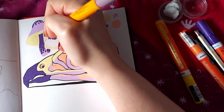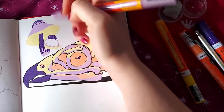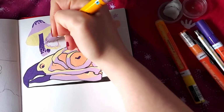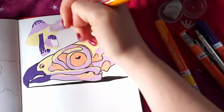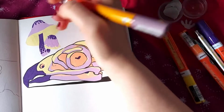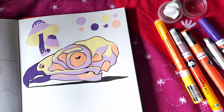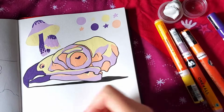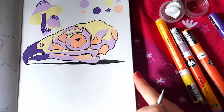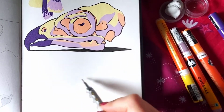I'm nearly done with the mushrooms. I think after this lilac layer, I move on to doing the next sketch while I wait for that to dry before doing ink work on it. It's off screen for a little bit, but then I moved the sketchbook up again.